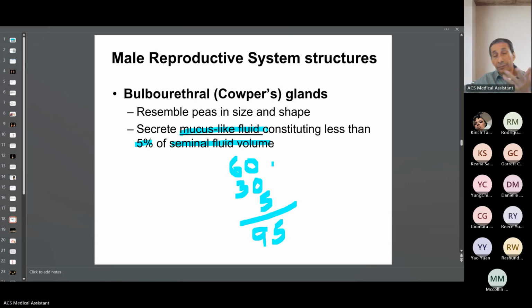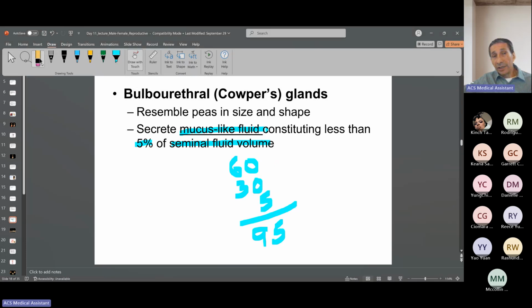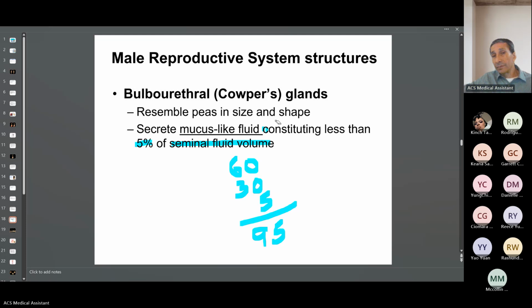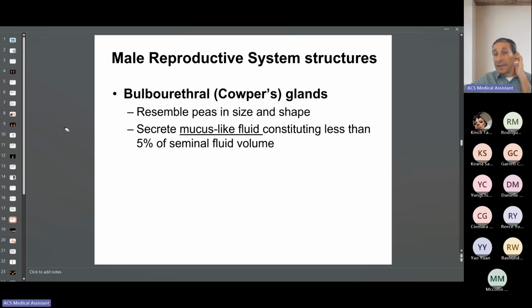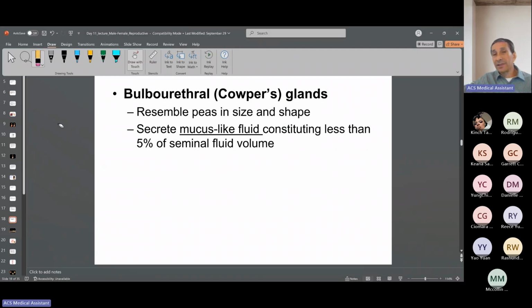So for us to get the hang of these glands, what you more likely have to know is the color of the secretion. The seminal glands produce a yellow color, yellow seminal fluid. Prostate, white color. What about the Cowper's or bulbourethral gland? This is the mucus-like one. Now, this usually is not asked in the exam, so I wouldn't be worried about this. Remember what I told you, you should know that the bulbourethral gland is also known as the Cowper's gland. So in your exam, you're probably going to have this. If you have to learn something from these glands, it's got to be this.